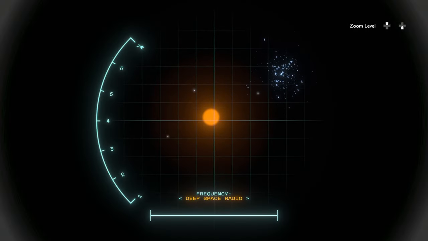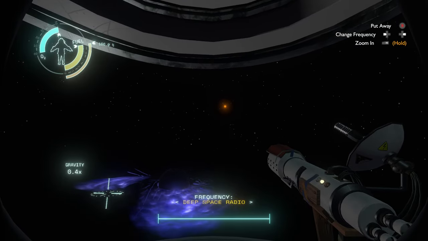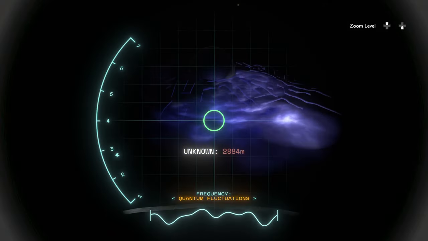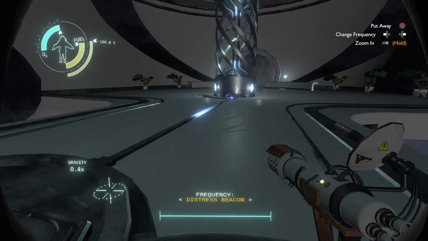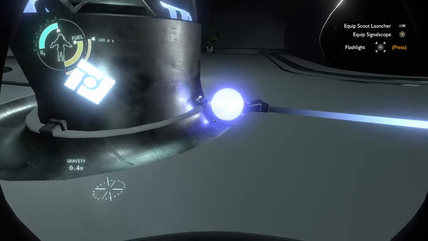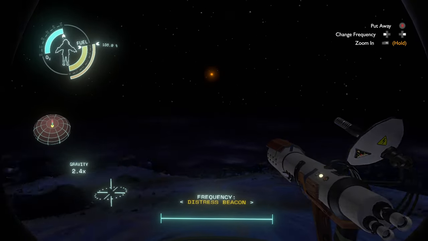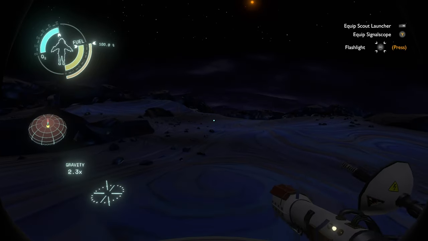You'd think the deep space radio signal would be able to be honed in on all the way out here. Alright. Almost 3,000 meters to the quantum moon. We can do it. Signal blocker there.